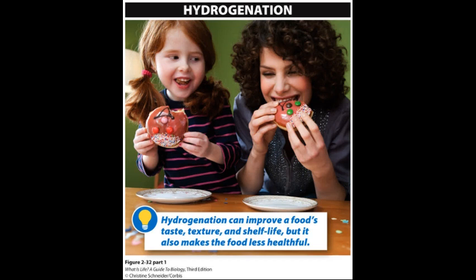They're much less reactive, so our body is less likely to break them down. So when I say they're less reactive, that means they're less likely to react with other molecules. And because our body is less likely to break them down, they're more likely to accumulate in places like our blood vessels.